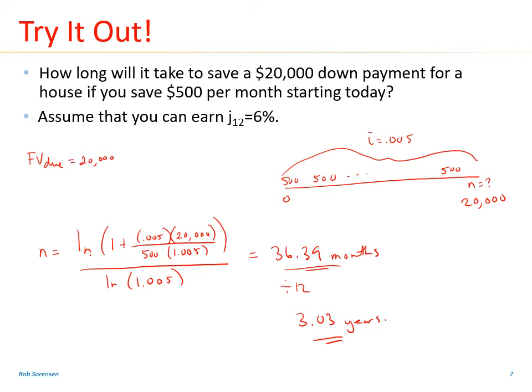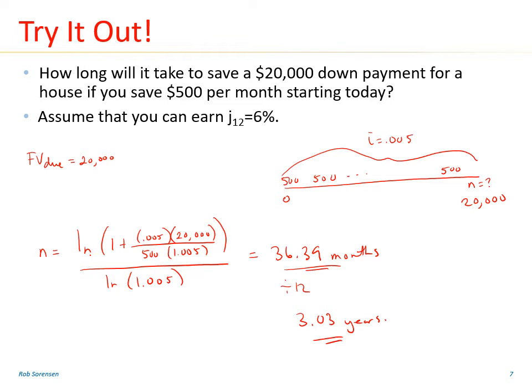Good point for you to think about now as you're going through the book. Often they'll round it up to the next payment, the next period, because they're thinking, well, you have to work only in payments. So instead of 36.39, we'd say 37 months, knowing that the final deposit would be much smaller than 500. That's okay, and that's realistic. I'm going to keep it simpler for you than that, though, on exams. I'm just going to say, give it to me to 2 decimals. Don't worry about the fact that we have to round to the next payment. But if you go through the textbook, beware, they sometimes do that. And so if your answer is a little bit different, you'll know what's going on.